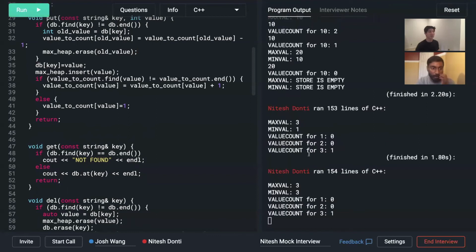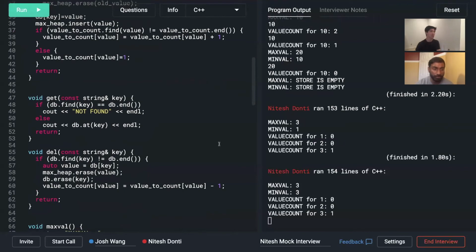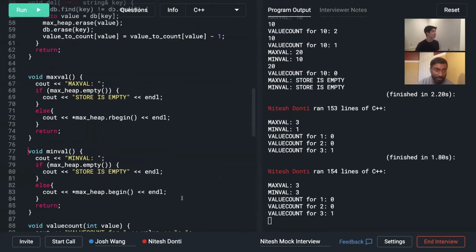Great. Okay. Looks good. If you had a little bit more time, how do you think you would change your code and restructure it? Yeah, great question. So let me see, I have a bunch of things I would get rid of. One of the things I would do is keep all these string constants in one place, so there's no bugs or any issues with that, especially if we needed to print them out multiple times in different places. For min val, max val, I think it's pretty clean in terms of just checking if it's empty and doing that stuff.